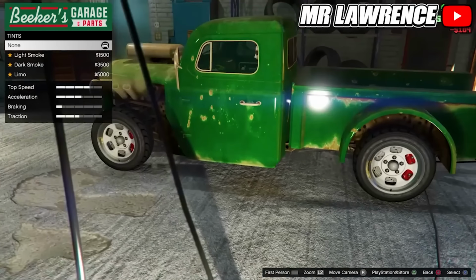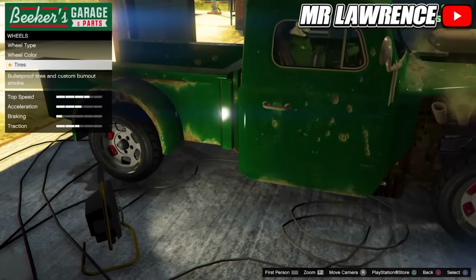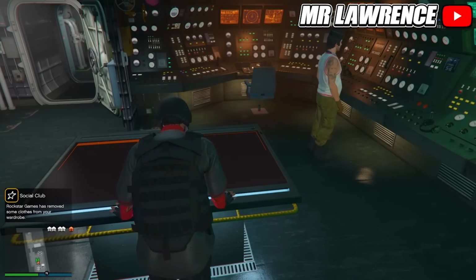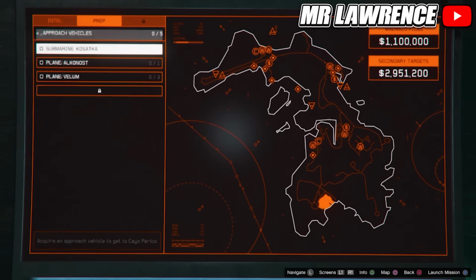The next car is actually one of the rarest cars to own. This is the Lost Slam Van. To get this car you will need to own a submarine. Then go to the planning screen. Once you're on this screen, go one tab to the right and click on approach vehicles. Now select all canals and start part 2.